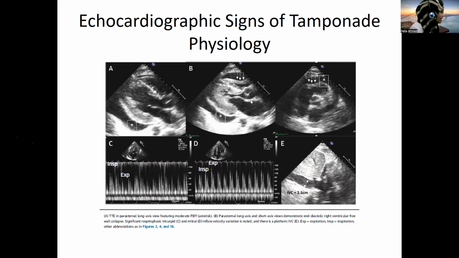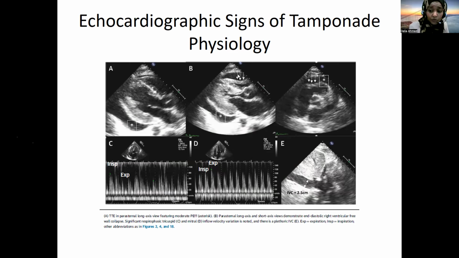Anyway, you assess the size of the effusion and its location. Is it loculated? Is it circumferential? You see the chamber collapse. So in tamponade, we have early diastolic right ventricular collapse, because this is the time where the right ventricle pressure is the lowest, in early diastole, and you time it with the ECG. So this is one thing.